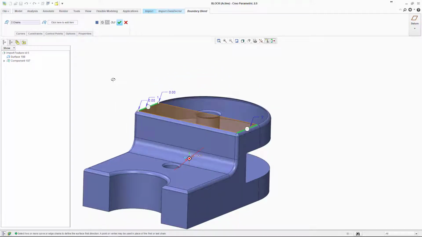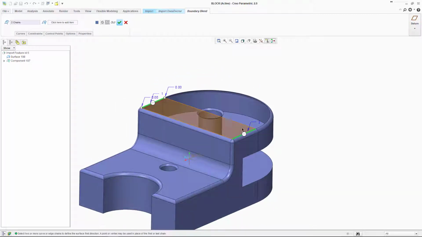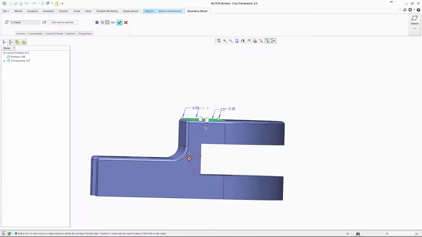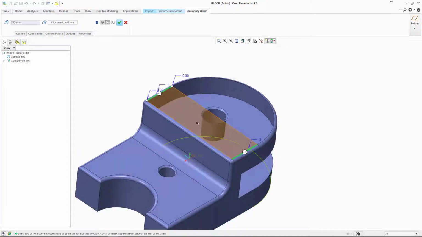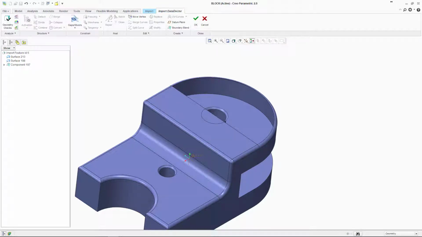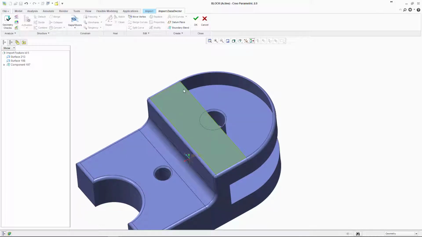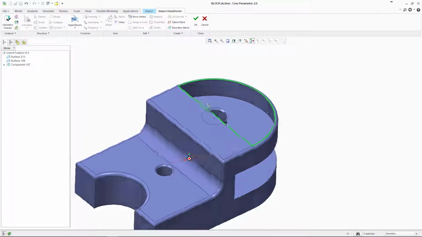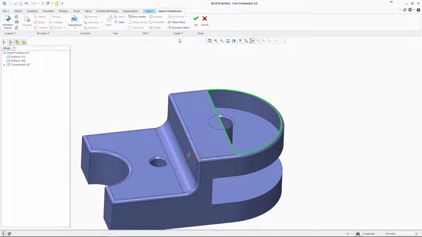And there you go. Again, it's giving us a preview of the planar surface because these edges are both parallel with each other. If viewed from the side, they're both coincident with each other, so we get this nice flat planar surface. So we're gradually patching the top of this part. So what we're going to do next is we're going to use the boundary blend tool again, but we're going to select this new edge that we've just created, hold down Control, and select this circular edge. So you can see that that forms a boundary there.